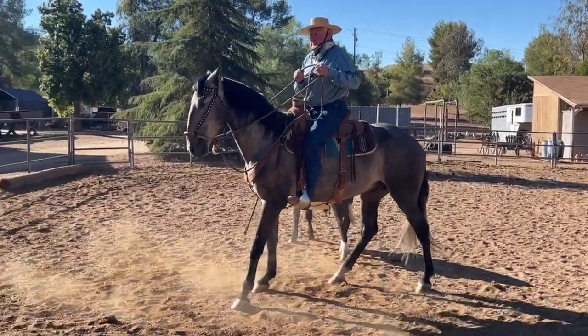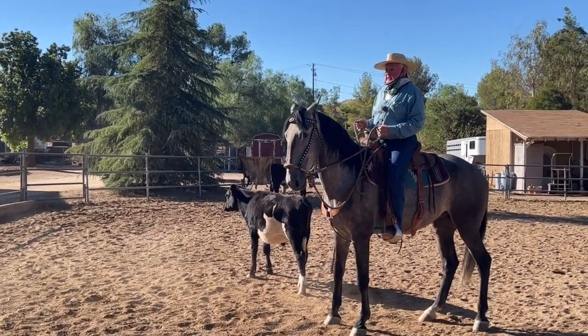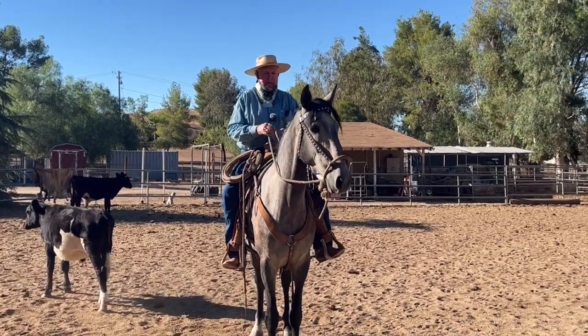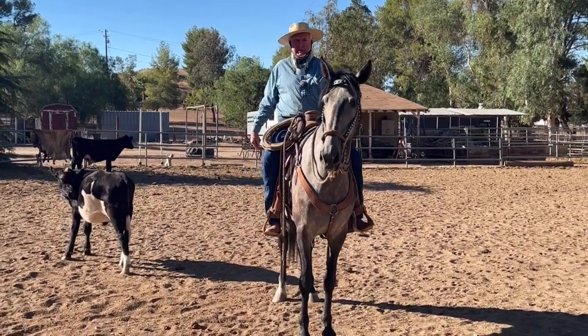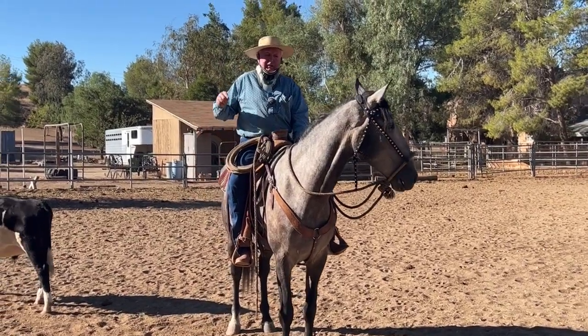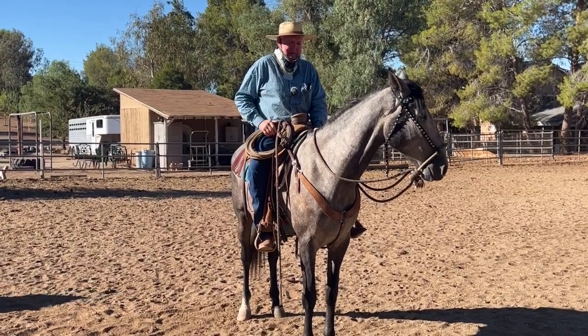Now, something else I forgot to mention was the one rein stop. Somewhere along the line, the last 10 years, it's been lost or changed. What you gotta know is that when you disengage the hindquarter, a horse can't run, buck, or anything, because their hind legs cross. The front feet cannot go 20 feet down the trail while you're doing it.